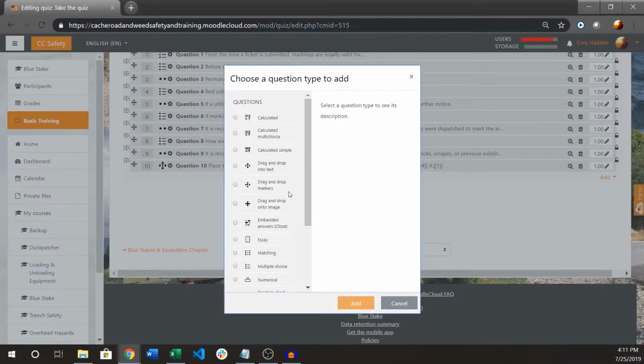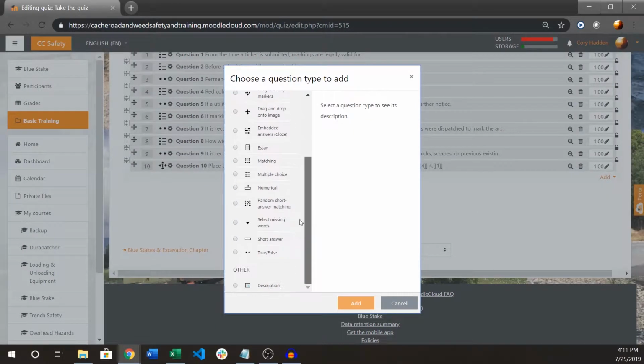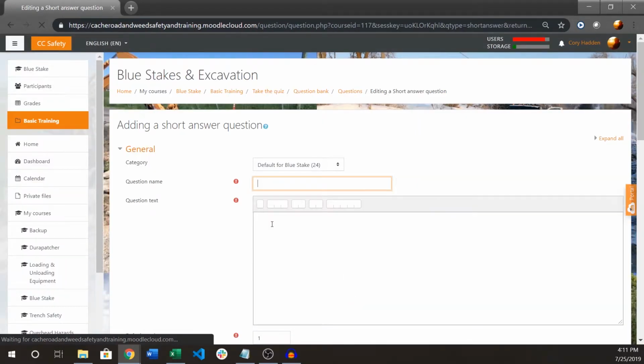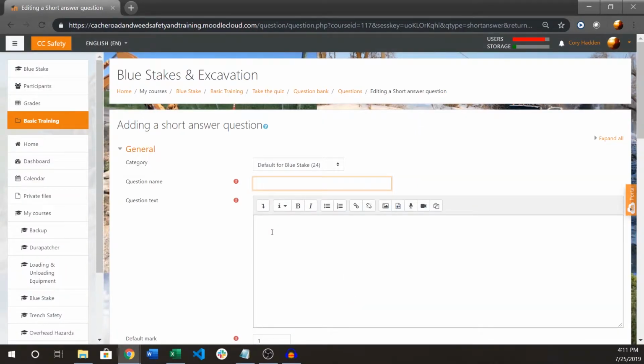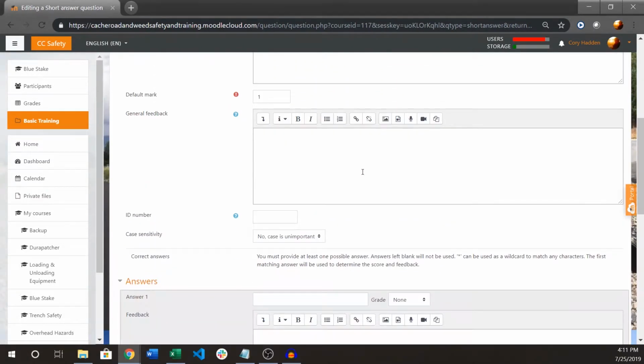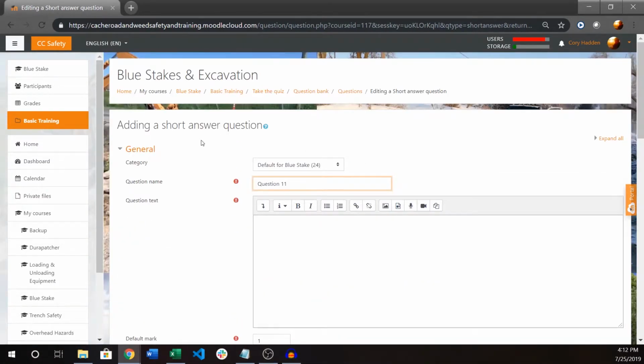Your first thought might be to add this essay option, but we're not going to do that because the essay question makes somebody go in there and grade it. I think what we'd like to do is be able to access what they write, but we don't want to have to grade every single person's essay. So instead, we're going to make this a short answer. This isn't a perfect way of fixing that problem, but it's a good way of doing it. And yes, there is a way to cheat this system, and there'll always be a way to cheat this system. So we're just going to have to trust people now. This is totally on an honor code basis here.